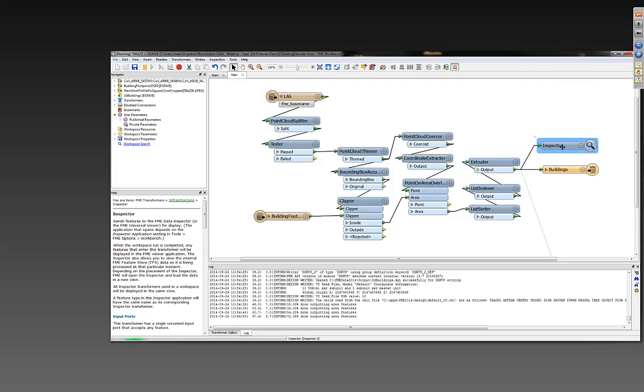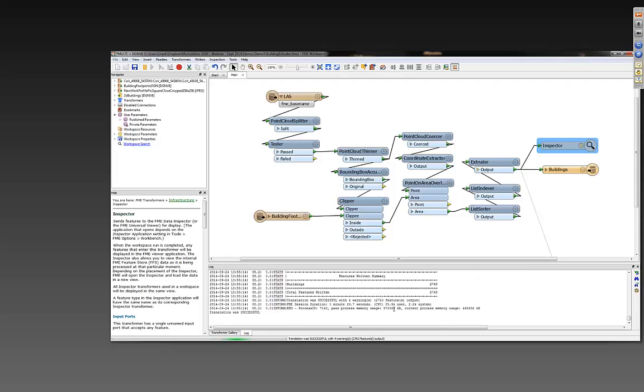And we're also going to send it to the FME data inspector, so we can have a look at the data in there and make sure everything's okay. So that should just take another few seconds to complete. We're 90% of the way there. So there we go. We're just finishing it. So there's a translation.